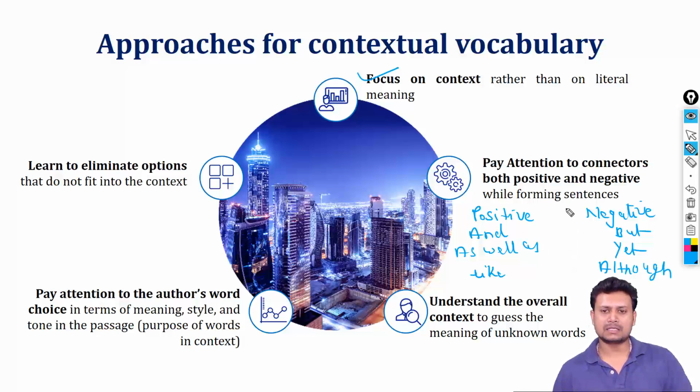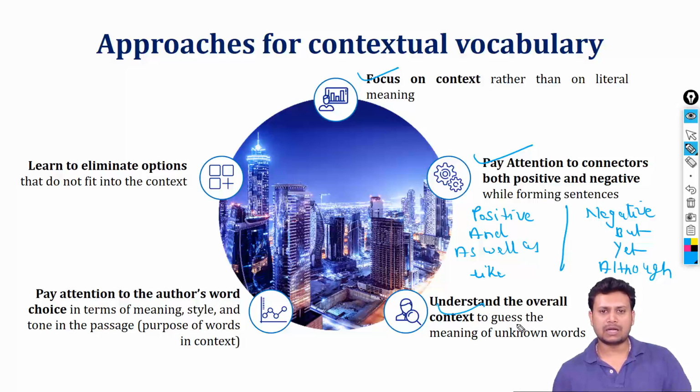Now these connectors tell me the type of flow of the sentence. If it's a positive connector, I'll know that the sentence will end up using similar words and similar ideas. But if it's a negative connector like but, yet, although, I'll know that the next set of words will be opposite to the words being used, and therefore there are more chances that the next word has to be an opposite. So your positive and negative connectors really help you understand the set of sentences or words which are forming a particular paragraph.